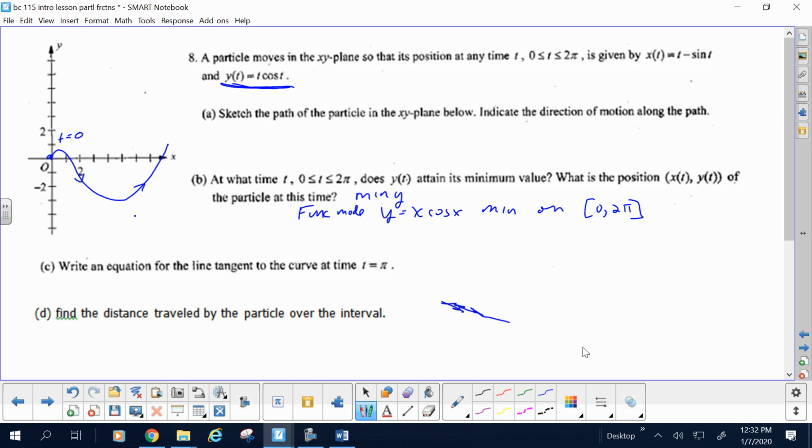So did somebody get a minimum y? At what time does it hit its minimum y? Anybody? You got it? 3.426? You all agree? I left my notebook at home, so I don't have my key in front of me. 3.426. And once you know that, then the x and the y at 3.426 can be found just by plugging that time into both x and y equations, yeah? So what is the x at that time? What is the x of this place? Anybody?